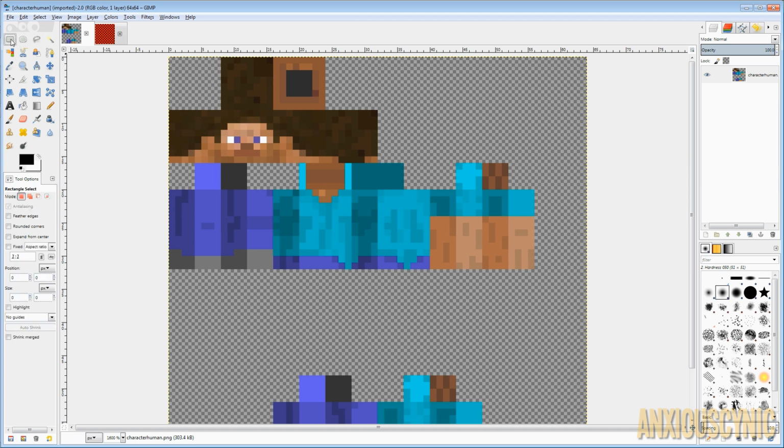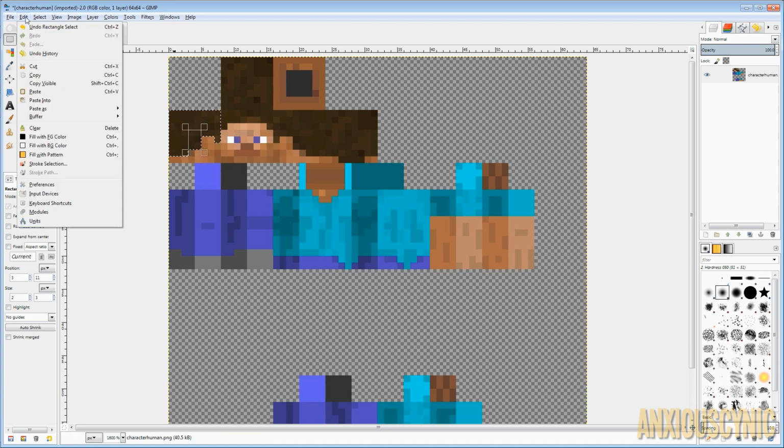So we're going to do the same thing we did before by using the rectangular select tool here. I'm going to click on the side here. We have to make sure that we don't go over too far. And I'm going to hold the shift key and get these extra little blocks. It's a little tedious trying to get it there. There we go. Then we're just going to continue and get all of these bits in. I'm not going to worry about this darker spot there. I'm just going to grab these here.